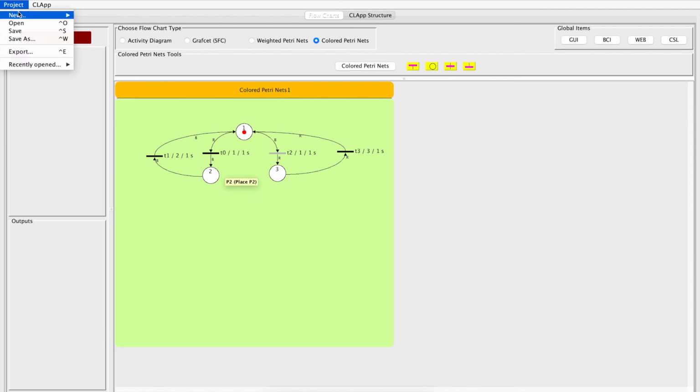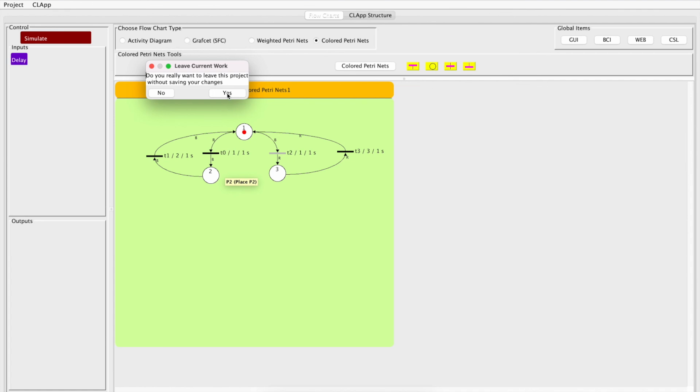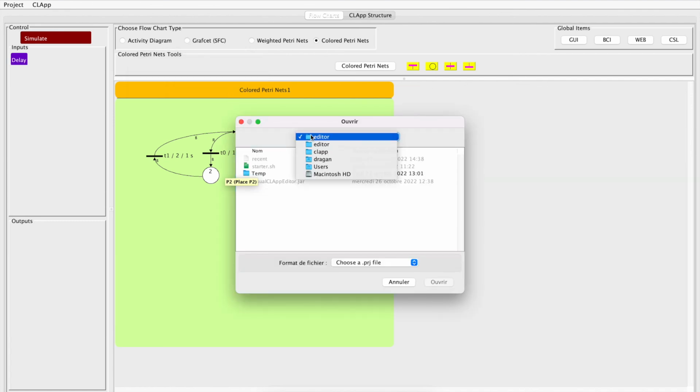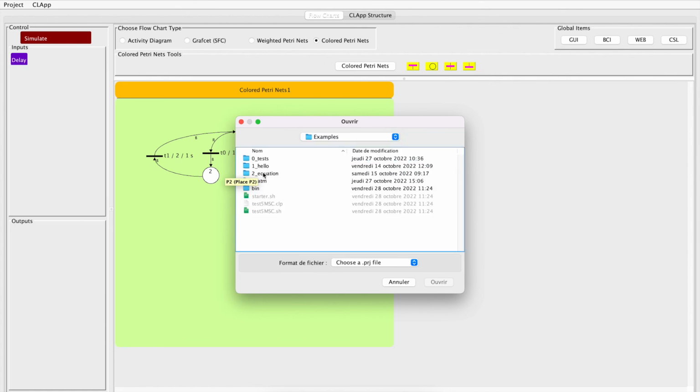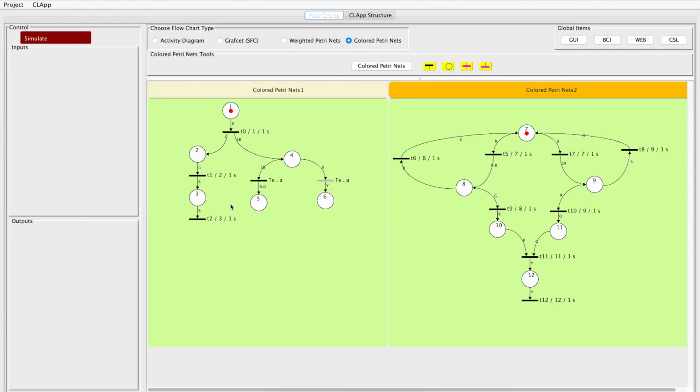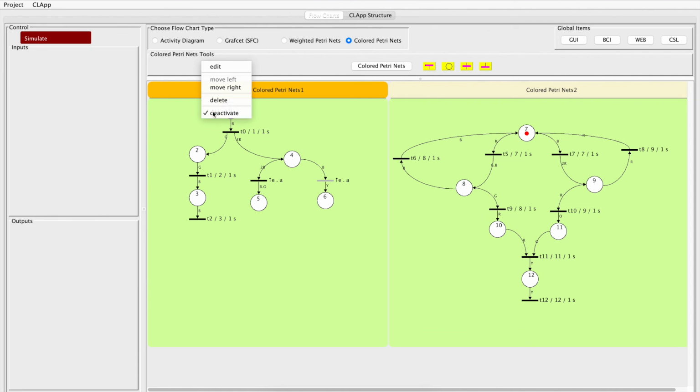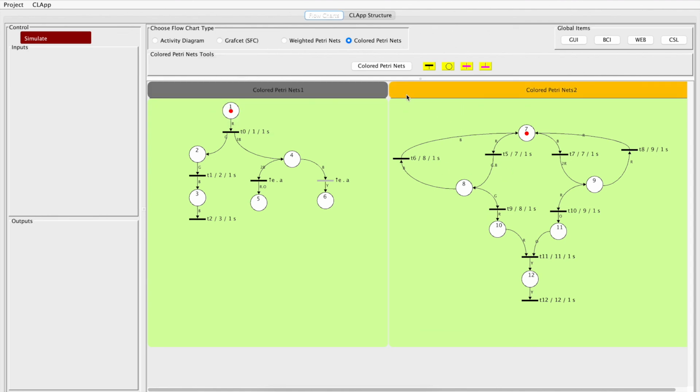I have an example. So now I will just deactivate this left side and we'll concentrate on the right one. Let's run it and I'll let you discover what happens here. We have a kind of semaphore here, which is gathering the information that comes from the left and from the right.